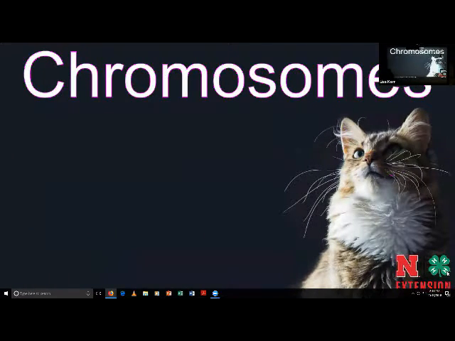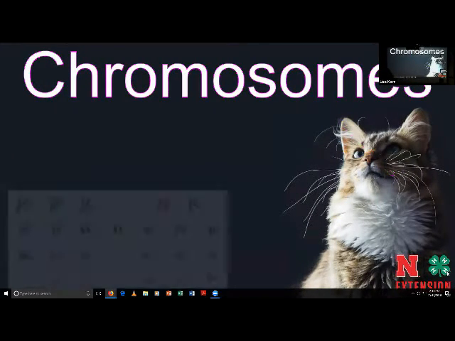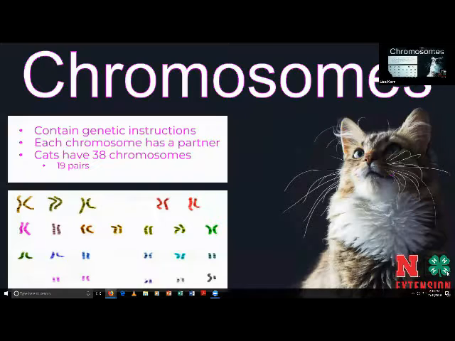So, talking more about chromosomes, they are found inside cells. And these chromosomes contain the body's genetic instructions. They basically create a blueprint for your body, like you said, like your personality. Organisms receive chromosomes from their mother and their father. Chromosomes are paired up, so each chromosome pair will have one chromosome from the mother and one from the father.